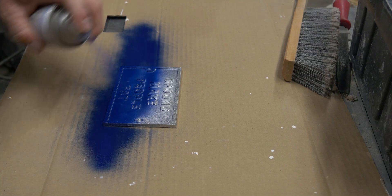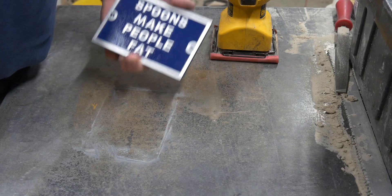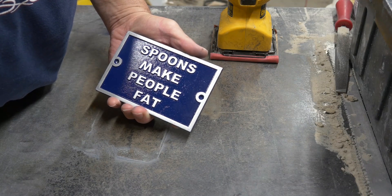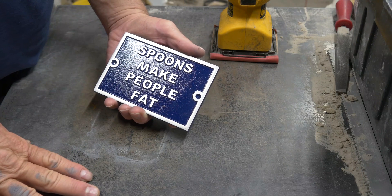We'll throw a little paint on this thing, a little sand job on this guy, and we've got ourselves a finished product. I saw this saying once and made a plaque of it — I'm not sure how inanimate objects can make me do stupid things like overeat, but apparently they can. Anyway, that was a really quick vocabulary lesson. Hope you were able to keep up — you can always rewatch it and watch those ads too; I can use the money. Hope you enjoyed it, hope you learned something. Have a great day. Stay safe.